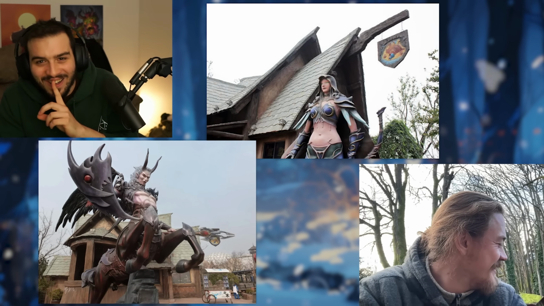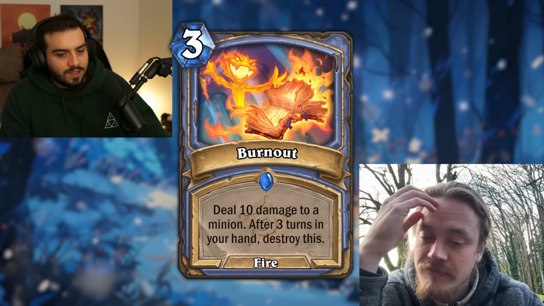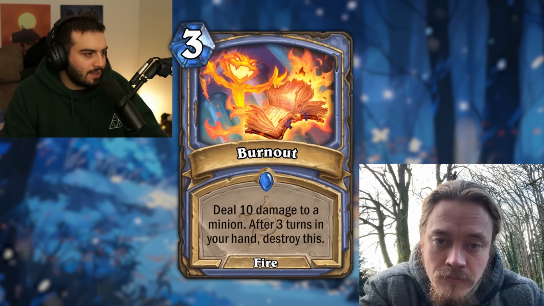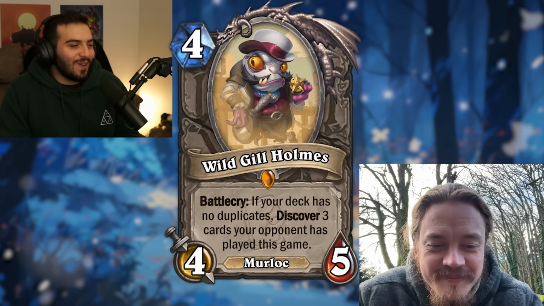That's crazy. Okay. Here is Burnout. Again, really cool design. I actually think this card's pretty well balanced. But you're right. Blizzard doesn't really print cards like this because it would feel really bad to just lose a card. All right, here is Wild Gil Holmes.